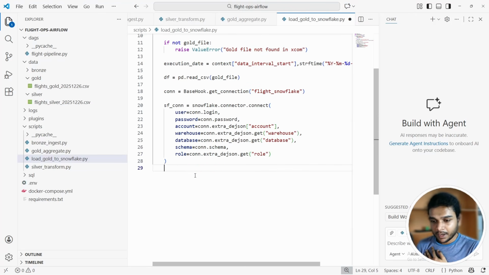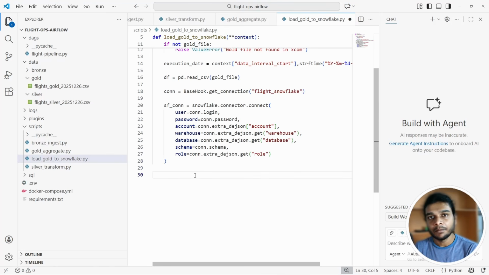Now I'm going to write an SQL where I merge the data with the table. I used merge instead of insert because whenever new data gets added to the table, if we use insert, it creates a new record by default.